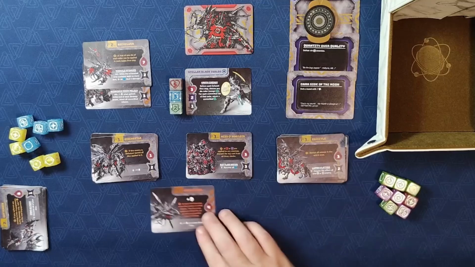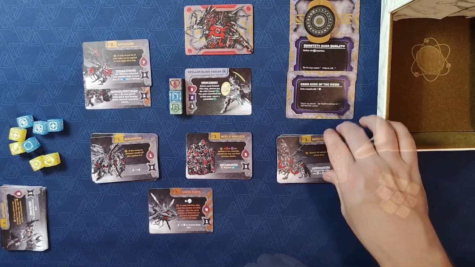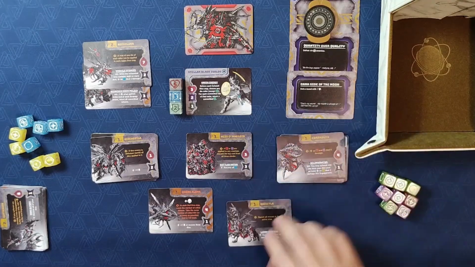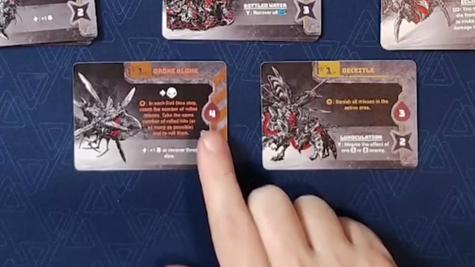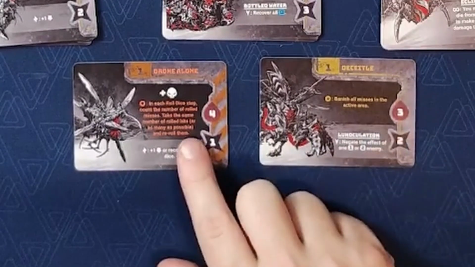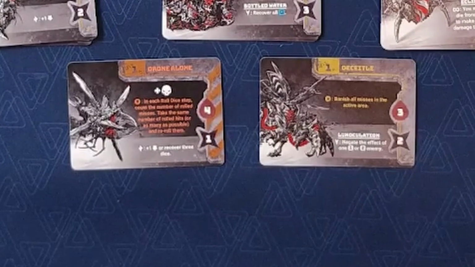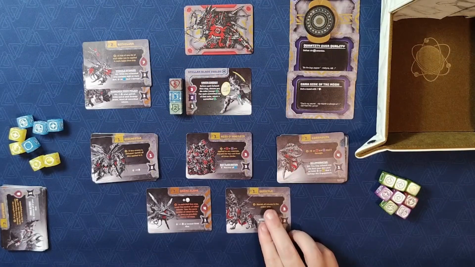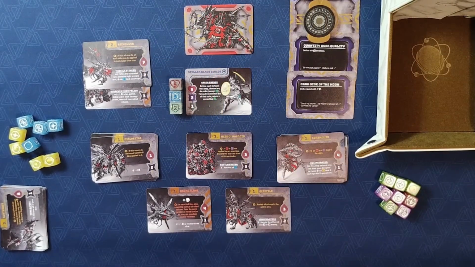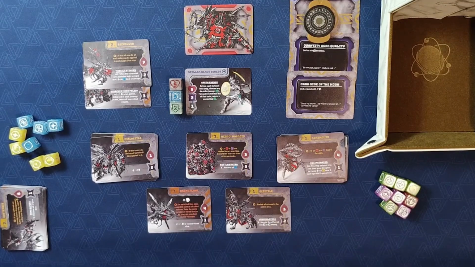We've got Drone Alone here, level 1. And has a skull, so we'll pick one more. Let's do the Decedal. So enemies, we've got Drone Alone with 4 health, 3 health here. This one, in each roll dice step, count the number of rolled misses, take the same number of rolled hits, or as many as possible, and re-roll them. And after effect here, banish all misses in the active area. That won't affect us with Scorched Moon policy. We just return all of the misses. So no dice will be banished.